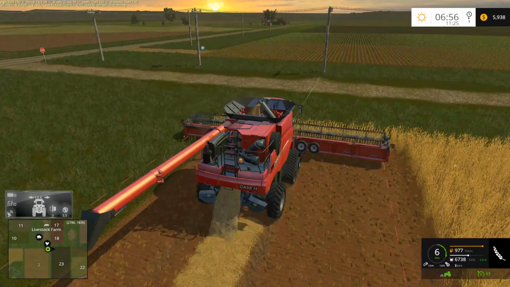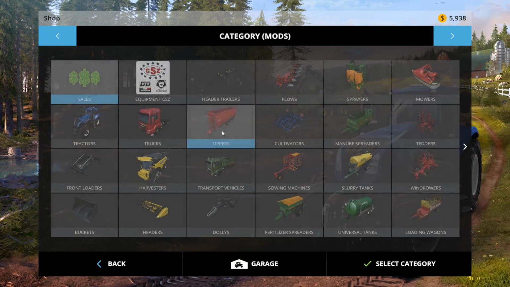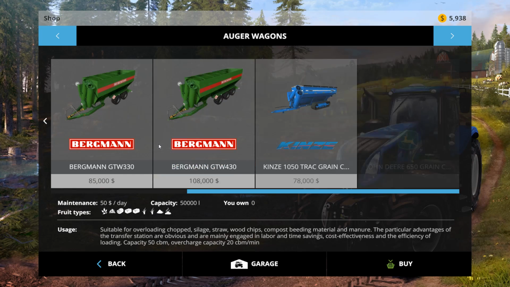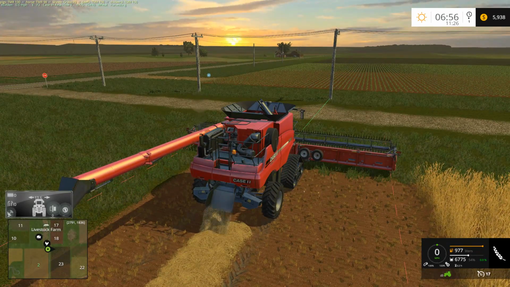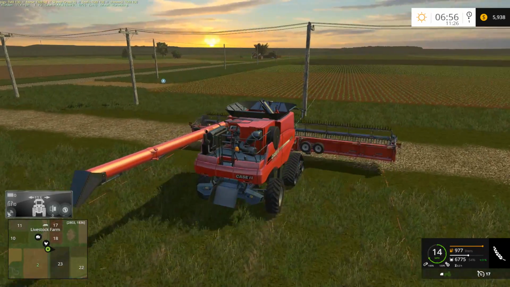Oh, and speaking of overloaders, I don't know if you folks have seen it or not. There's a really nice one. Do I have it? I don't know if I do or not. The Keenan 1300. Let's see, that'd be under auger wagons. No, I do not have it. Okay, I might have to look and see if I got it. I got the 1050 there, obviously. There's a really nice one, the Keenan 1300. I know I've got it downloaded, I just need to put it in the mod folder, apparently.